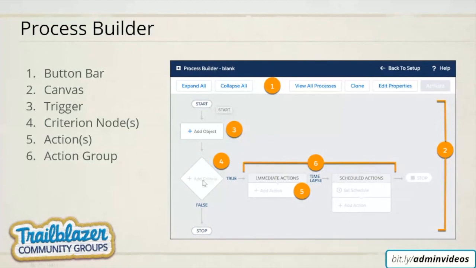So what you have is the criteria, immediate action, and the scheduled action. That sequence, what we saw for workflow rules, is there, but you have various criteria nodes. A workflow rule always has one rule criteria, and for that criteria it would fire those four actions out of four, whatever you define. But for Process Builder, you can have multiple criteria nodes. So you can combine all the workflow rules for one object in a single Process Builder and then set it up for your org. You have the navigation bar, and you have the object to be defined. Then you have the whole canvas to define the whole workflow, where you set up different criteria and the actions to be triggered from there on.